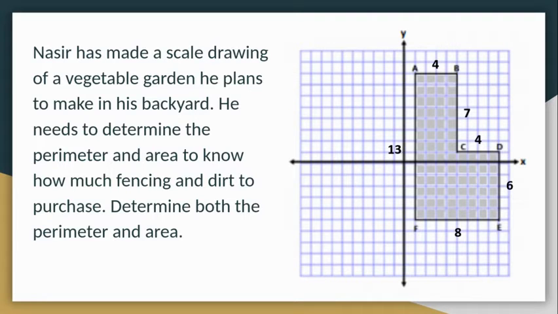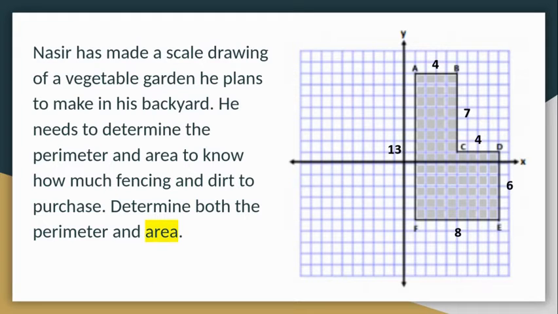We've got the lengths of each side figured out. In this specific problem, we can check our work by adding opposite side lengths to make sure they're equal. We can see that sides AB and CD add up to 8, which is equal to side FE. To find the perimeter, we're going to have to total up all of the side lengths. Pause the video as you do that now. This figure has a perimeter of 42 units.